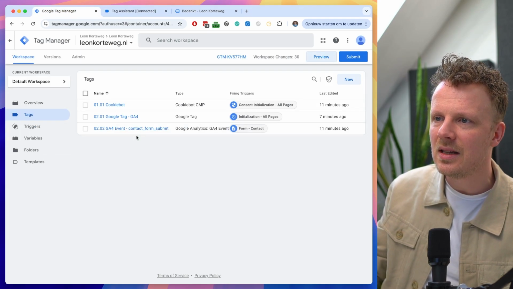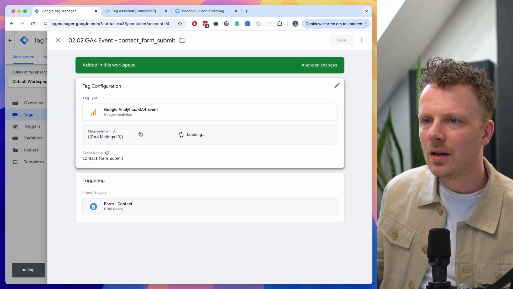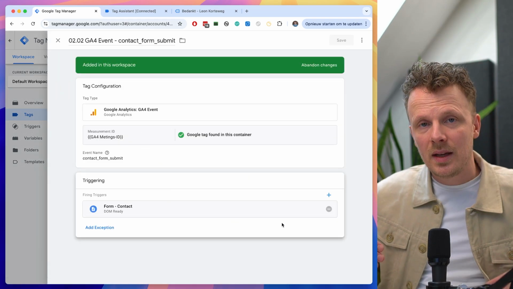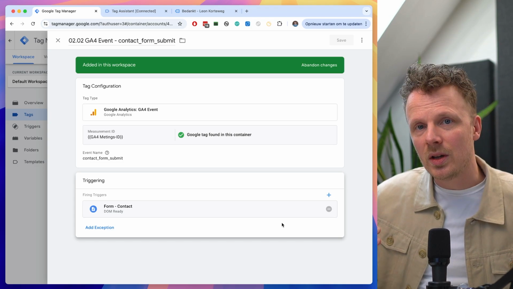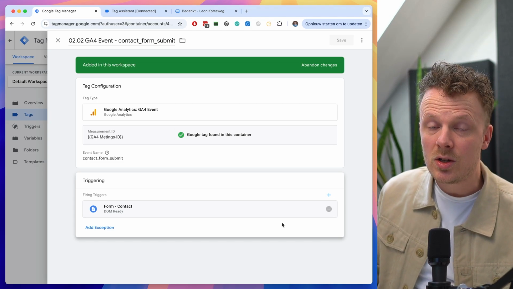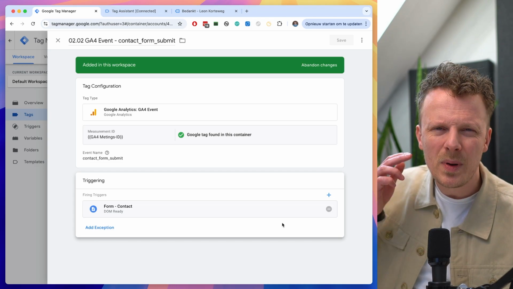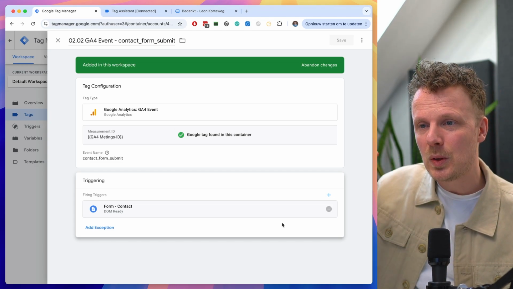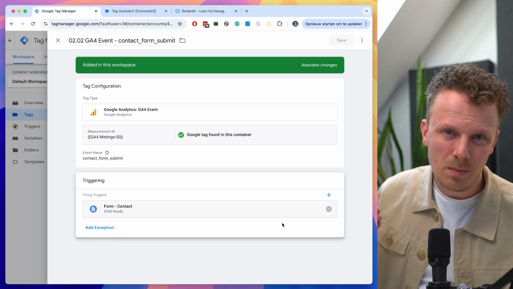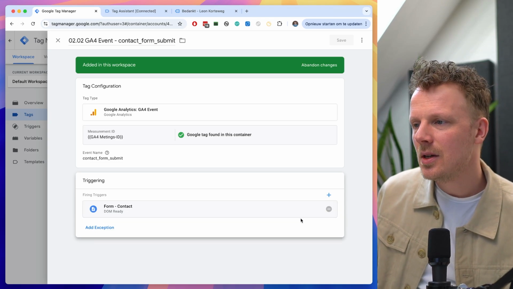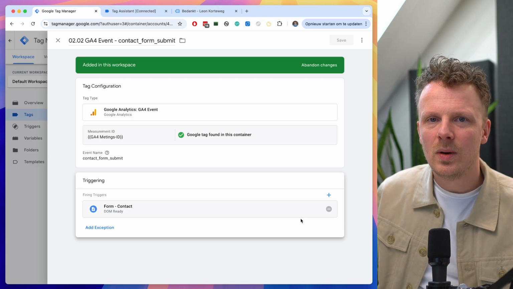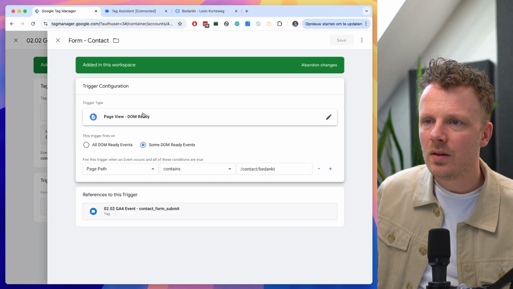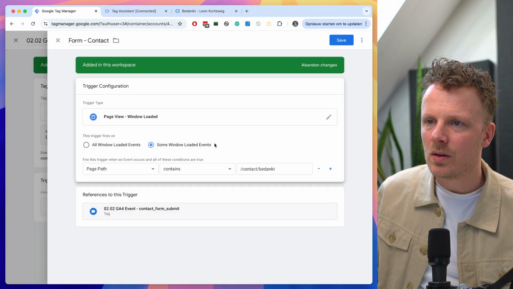And I can even delay it even further by saying, oh no, I want it even later in the page view. So sometimes there's something going on with the order, or you want it to wait a little bit longer, sometimes even for page load purposes. I've seen tutorials online that state that if you put things on the window loaded, it makes the page feel faster and snappier. So that could be a reason to put things on window loaded. But I could delay this even further by placing this not on the DOM ready, but on the window loaded.